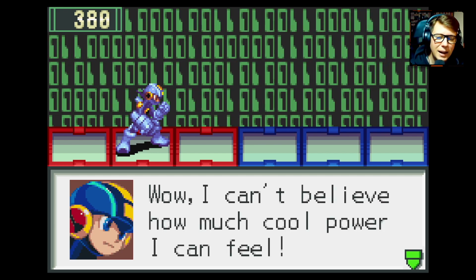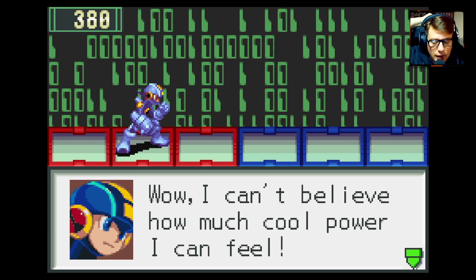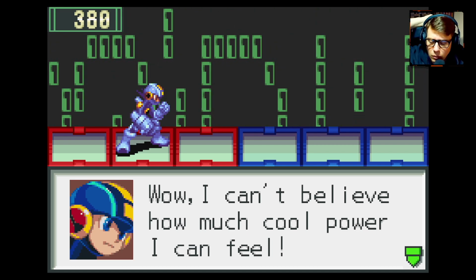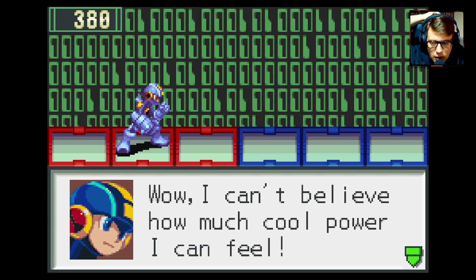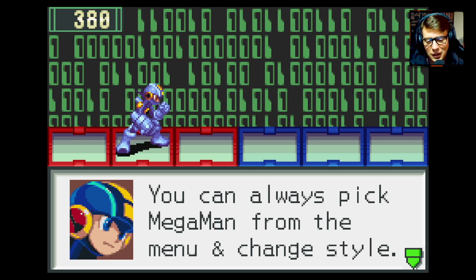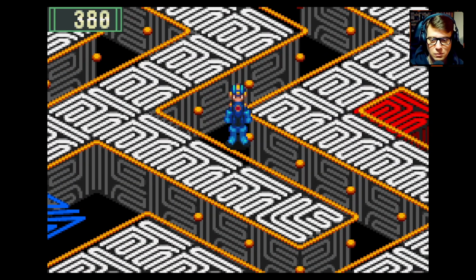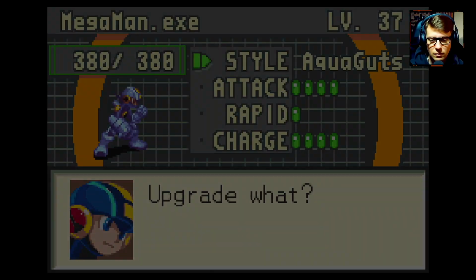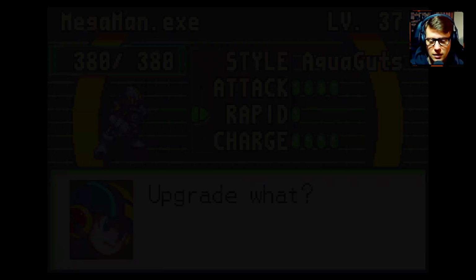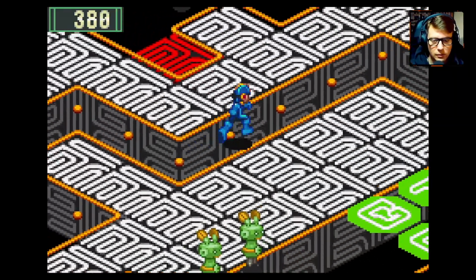I can't remember getting Aqua Guts. I don't know if this is something that happens randomly. Like, you get one of the four guts, I think. What is it? Electric, water, wood, and fire, or something like that. I remember the fire one. I don't remember the Aqua one, but that's freaking rad. He looks freaking cool. Love the Guts armors. You can always pick Mega Man from the menu and change style. Okay. Sweet. Yo, looking good. Attack is good. Charge is good. Nice. I wish his overworld Navi here would look that way, though.